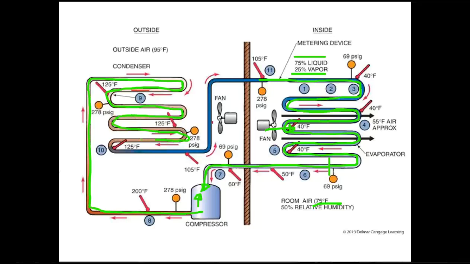At a certain point in the condensing coil, we have now changed all of the refrigerant back into liquid, and we have subcooled liquid. We have the subcooling process, which makes sure that we have 100% liquid coming back to the evaporator coil. Now that is our refrigeration process. That's the basic refrigeration process.